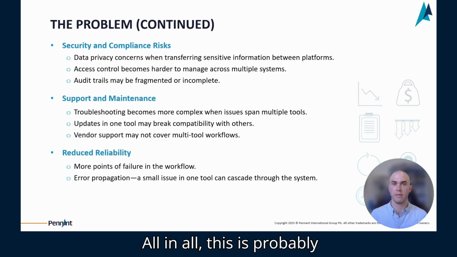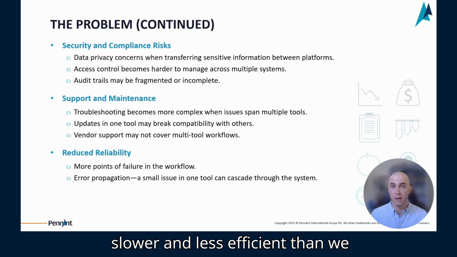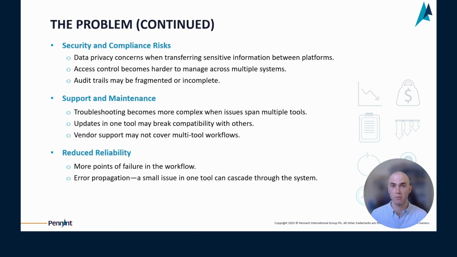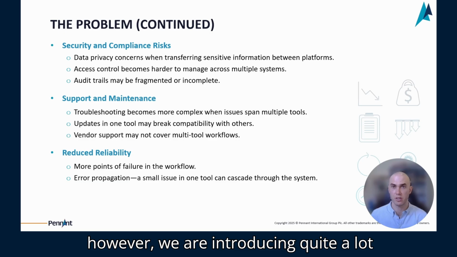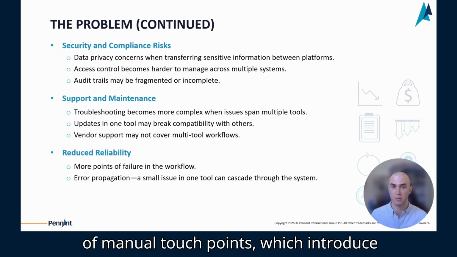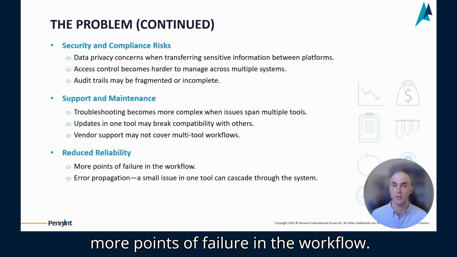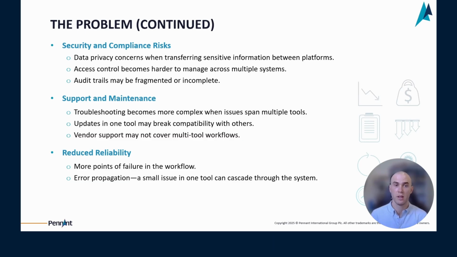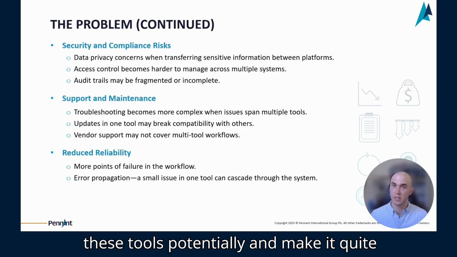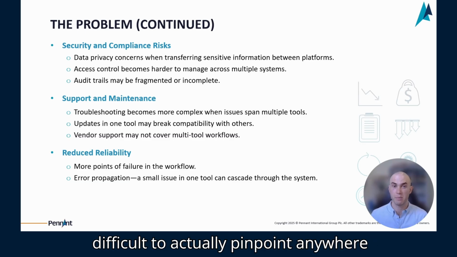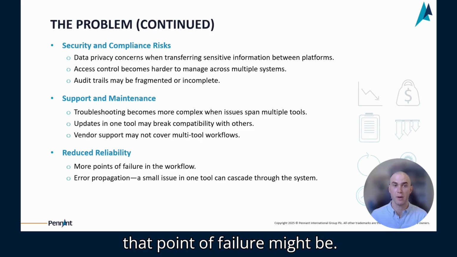All in all, this is probably slower and less efficient than we would like. Maybe not insurmountable, however, we are introducing quite a lot of manual touch points which introduce more points of failure in the workflow. One small issue can span across these tools potentially and make it quite difficult to actually pinpoint where that point of failure might be.